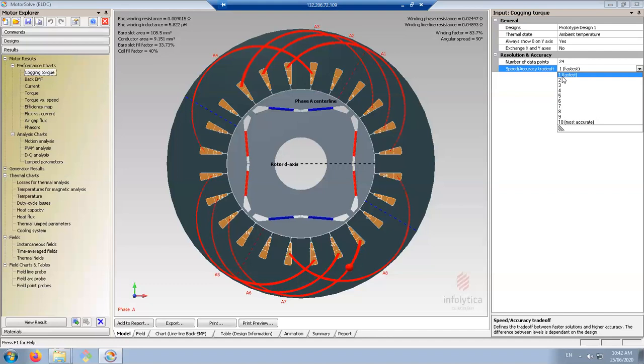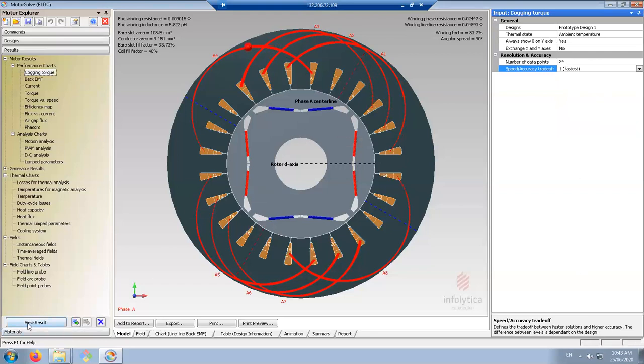They are not detailed enough. However, in an optimization process, you don't really need a very detailed response. You only perform an accurate analysis for your final optimal design to validate it with experiments, if available. But during the optimization routine, just use a speed accuracy trade-off of 1, 2, or 3. Stick with 1 and run the simulation.